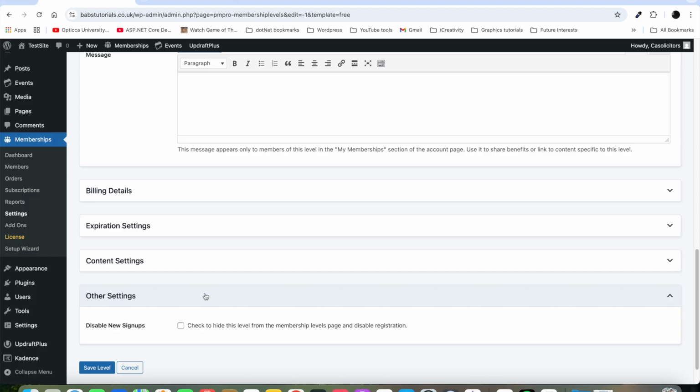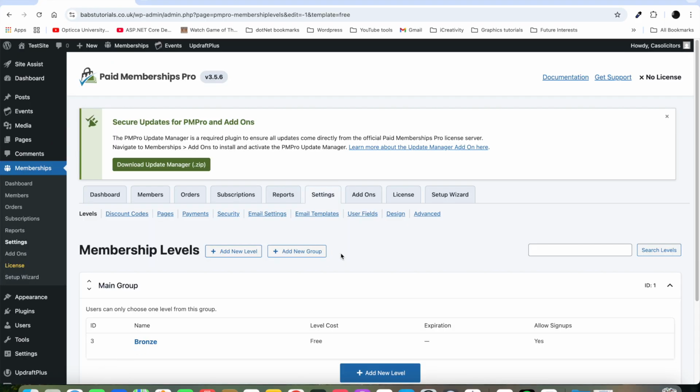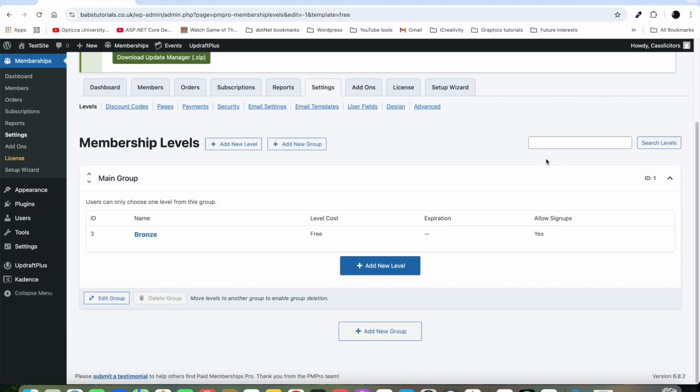It means existing members will still be able to use the facilities as always, but it will be shut to any new member. Nobody will be able to sign on to that. Now after that, all we have to do is click save level. Once that's saved, we can see that's our first membership level set up.